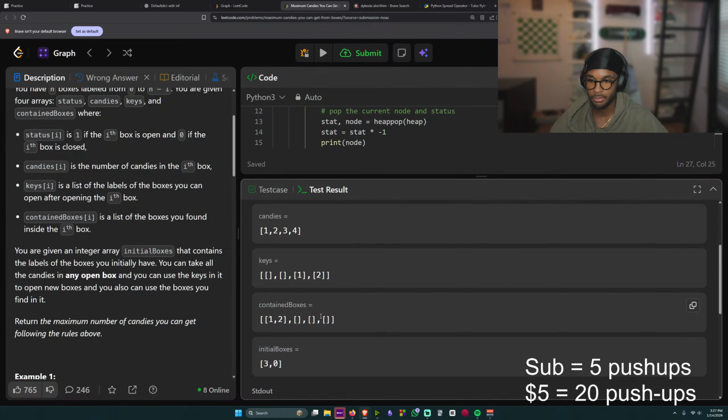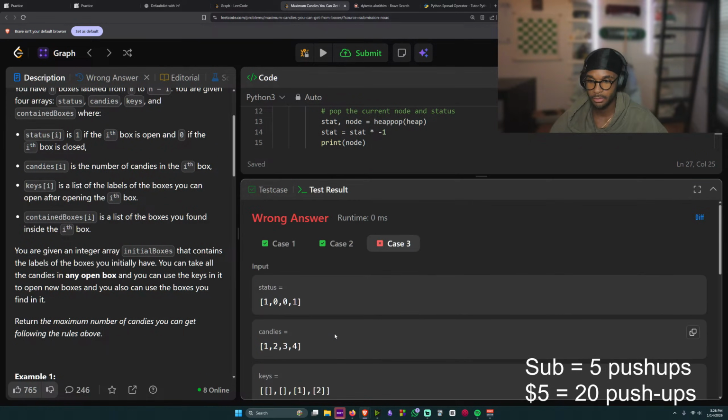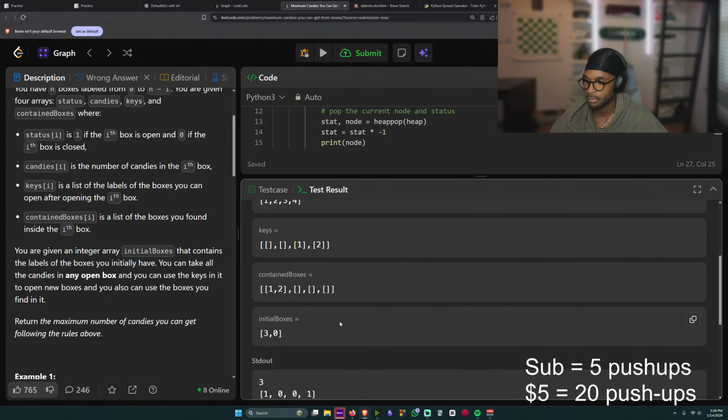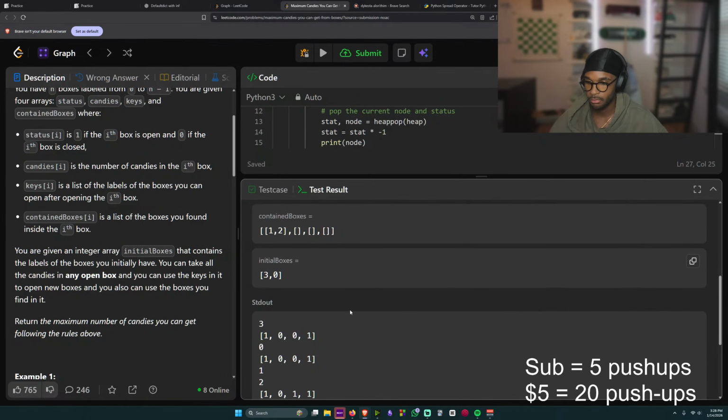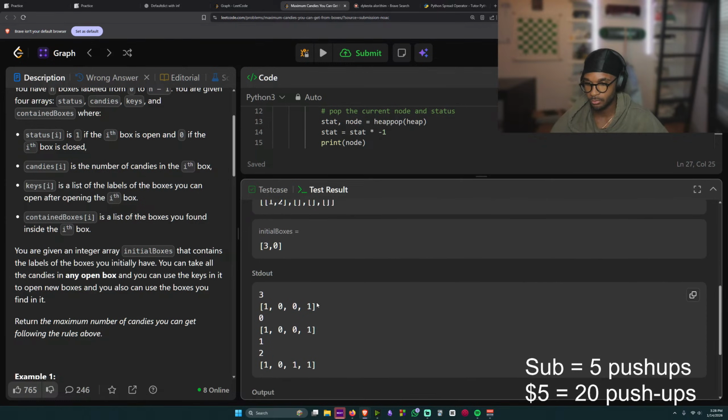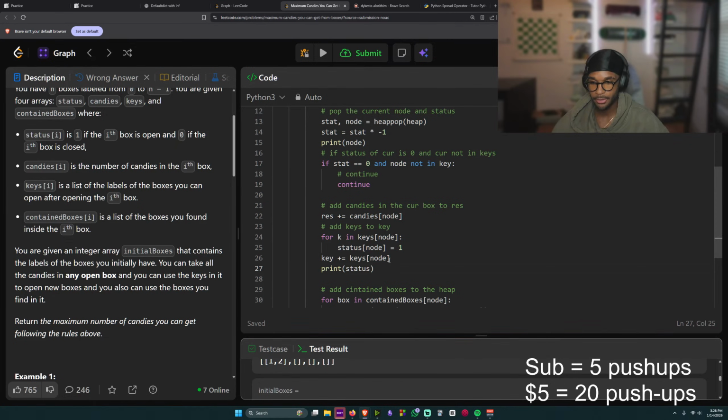Yeah, we picked up 3. We went to node 3 first, and that literally has a key. That's an issue. This is not working.